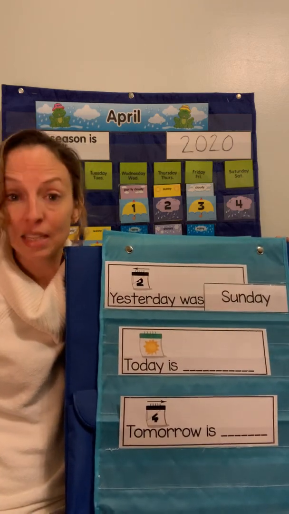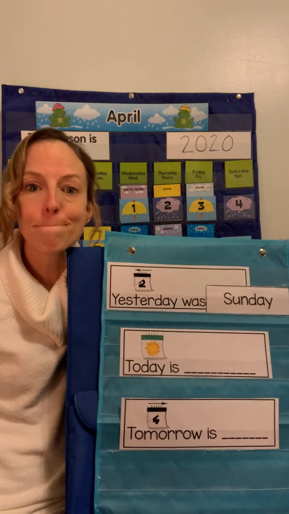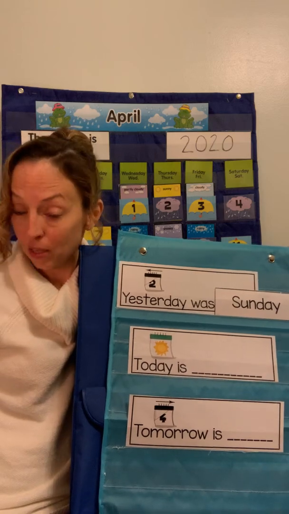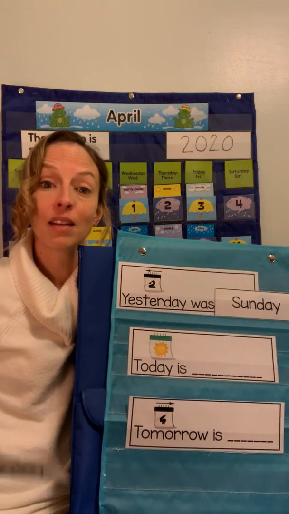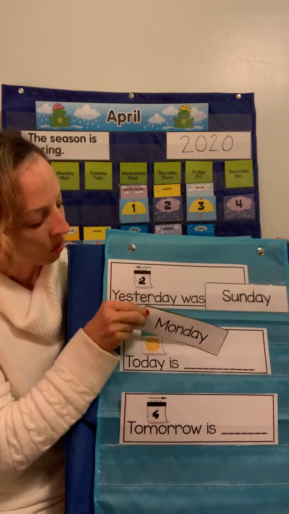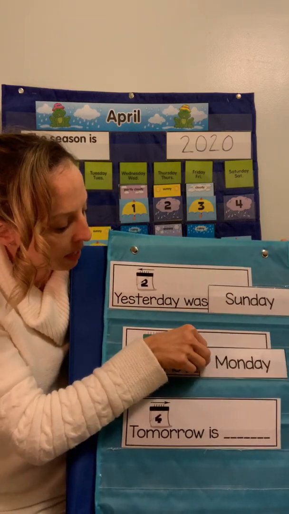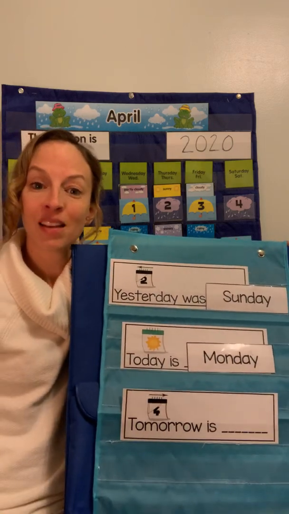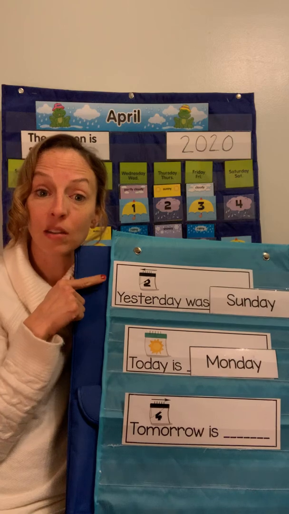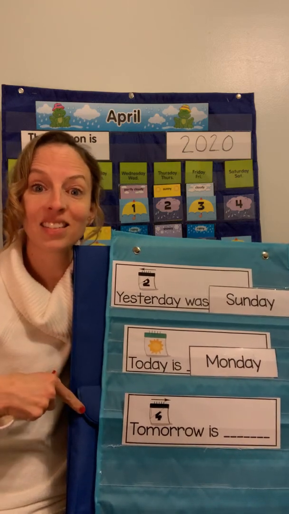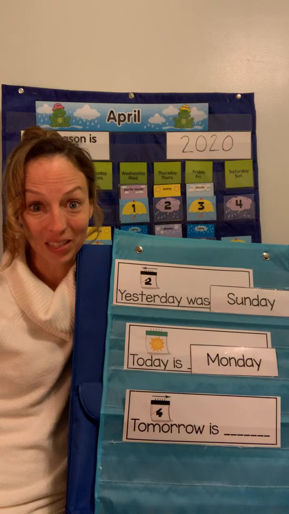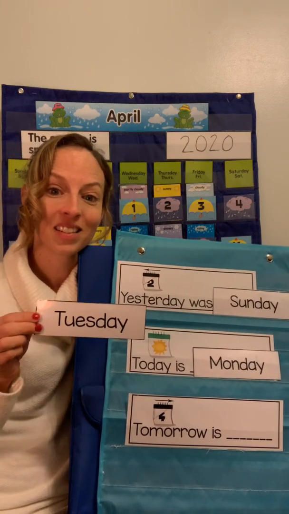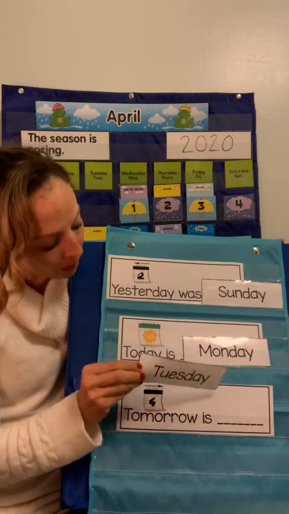So we talked about today, and today's Monday. So you hear the sound. My lips are together, and they're going mm. So we know the letter for that is going to be M. So I'm going to put my M-O-N-D-A-Y, Monday, right here, because today is Monday. All right, so if yesterday was Sunday and today is Monday, tomorrow is Tuesday. And it's going to start with the letter T. Tuesday. So I'm going to put our Tuesday right in here.